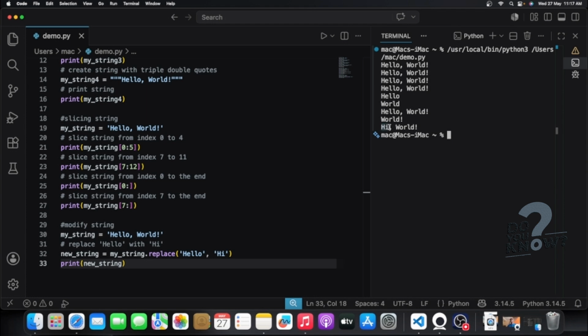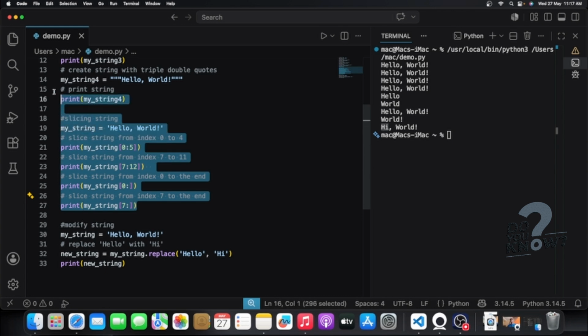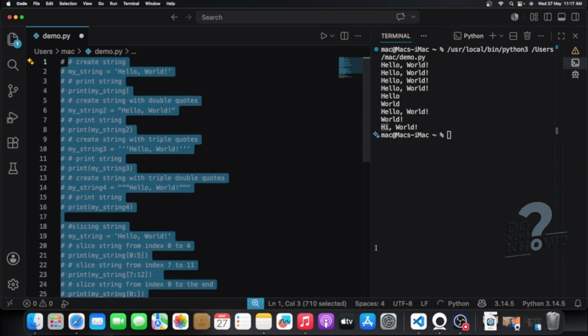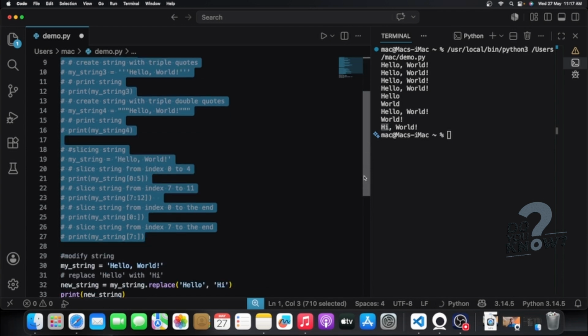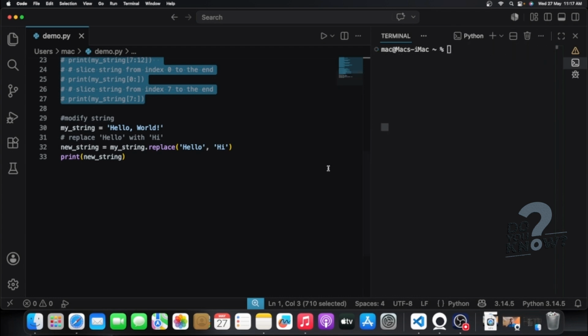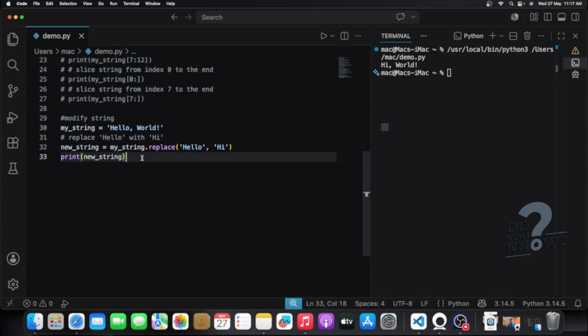That means hello is replaced by hi. Now I want to comment out everything else so that we have only this one answer. Now you can run, and you have hi world. Just clear the terminal and run it again. You have hi world. This is the first method, replacing.